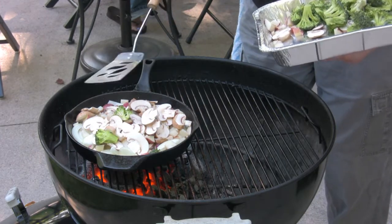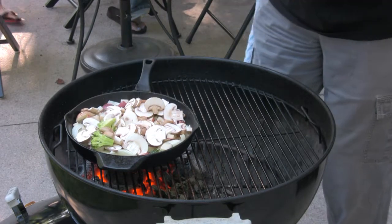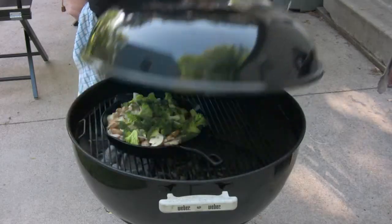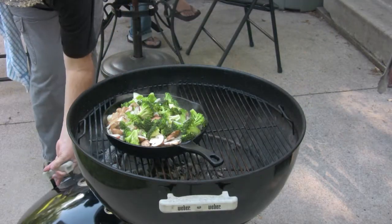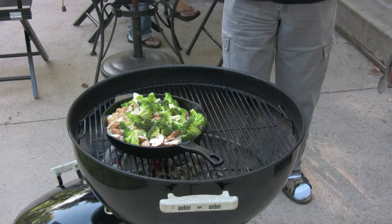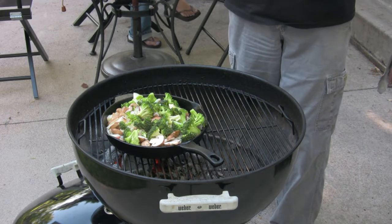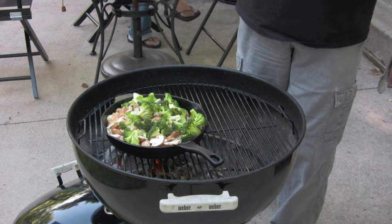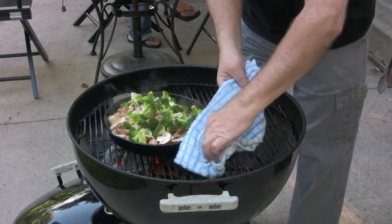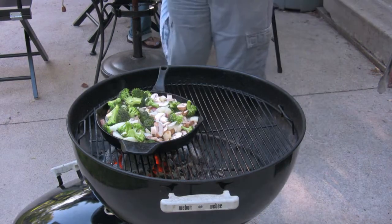I'm going to hold off on the broccoli, or try to, for a few minutes. You want to steam the broccoli more than saute it. I made a boo-boo. Because I made a boo-boo, I didn't have the camera running. I added the remainder of the ingredients. What we did here is we kept the broccoli on top, sort of steaming, while everything else is sautéed. Then I flipped it around for some even heating. I'm going to flip it back over and check it out.